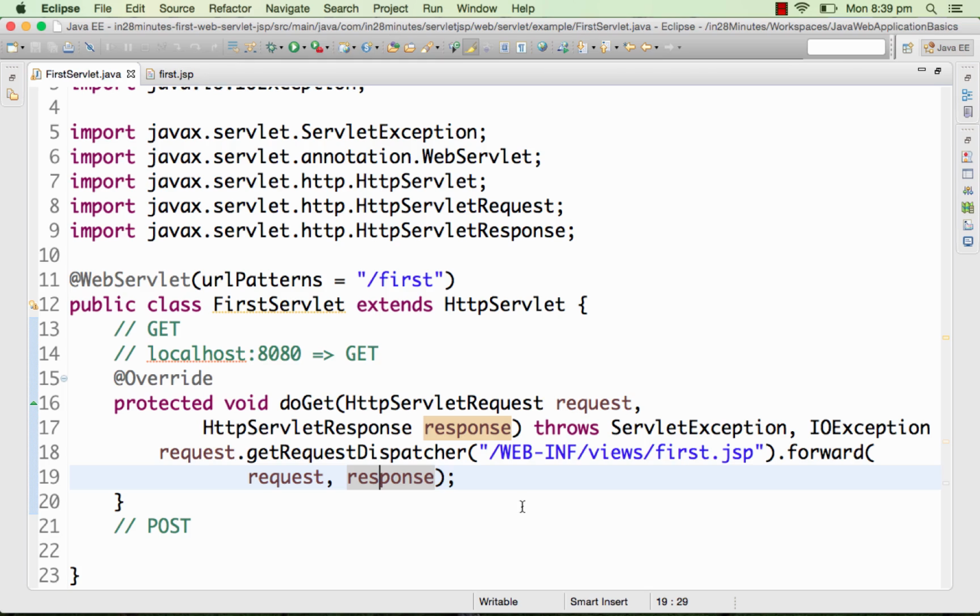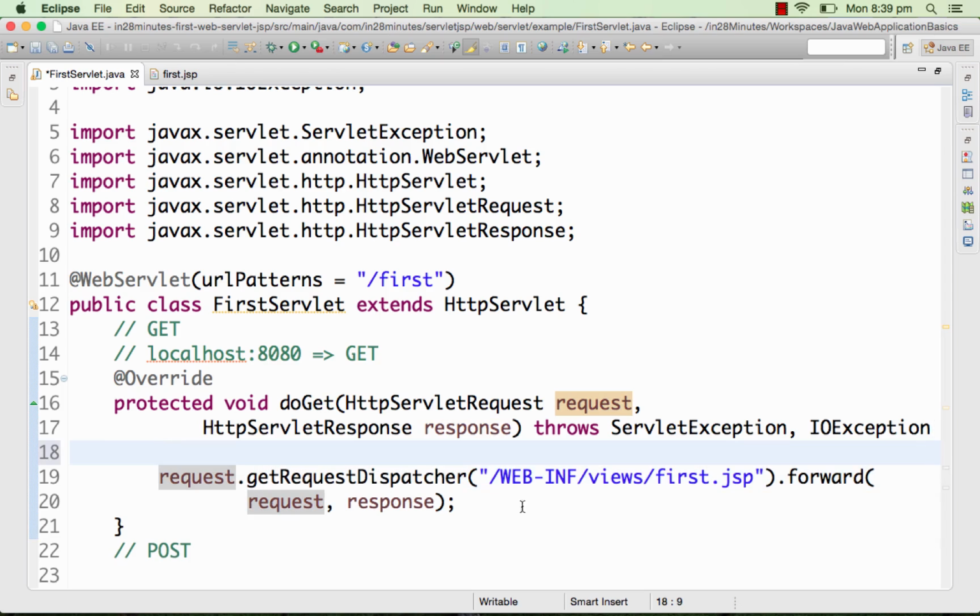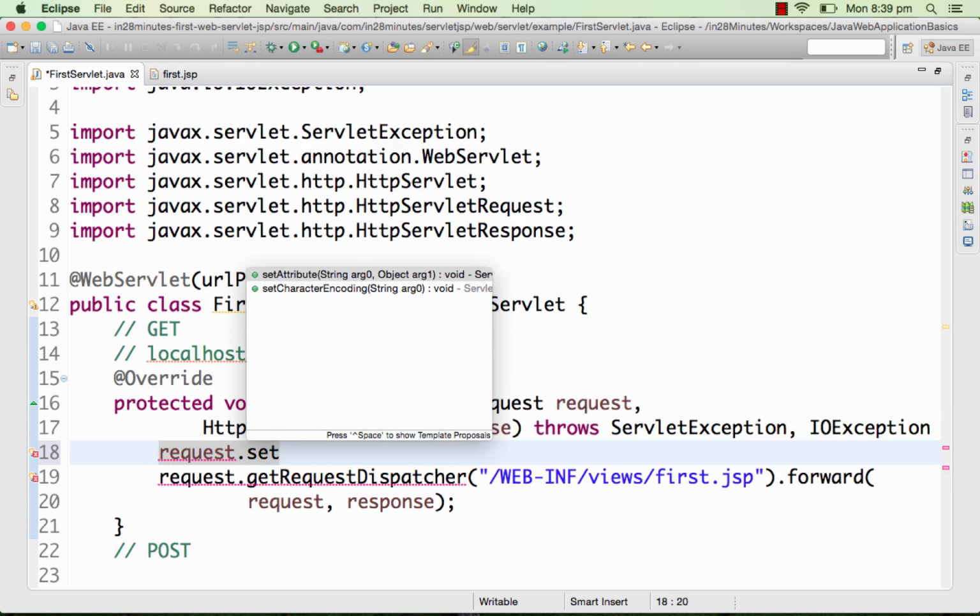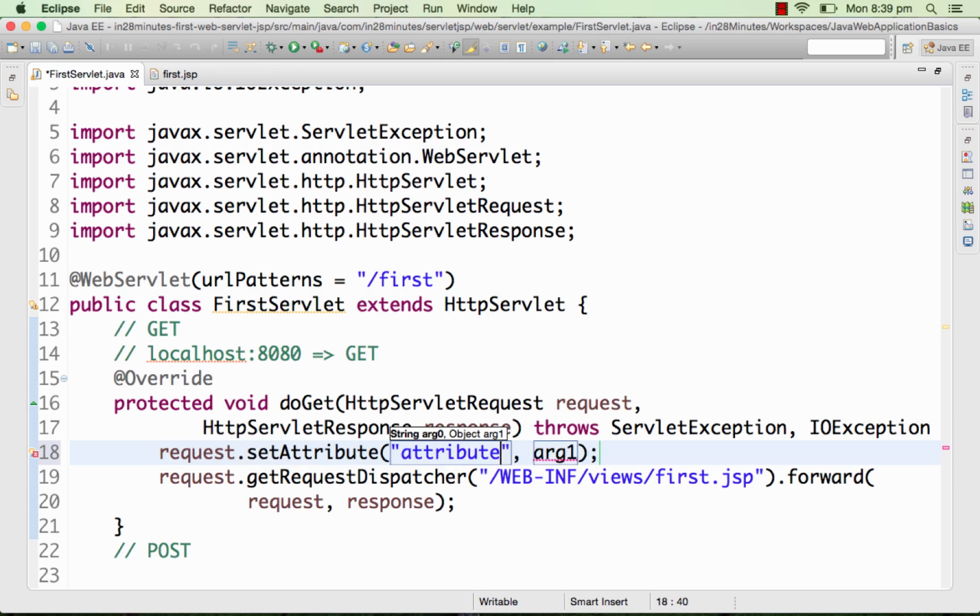Should we make it a little bit more complicated? We sure will. I want to now pass a value from the servlet and I would want to use it to display it on the JSP. How do I do that? The way you do that is by doing something called request.setAttribute. You can put the attribute name in here and the value in here. So let's say the attribute is batsmanName and the value I would want to put in is Sachin. So I'm doing a request.setAttribute batsmanName, Sachin.